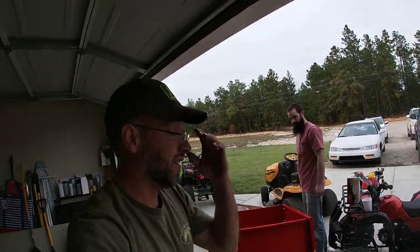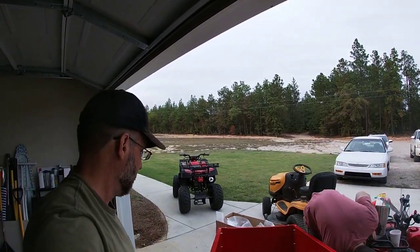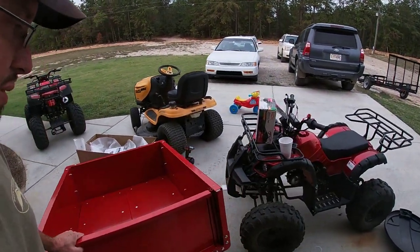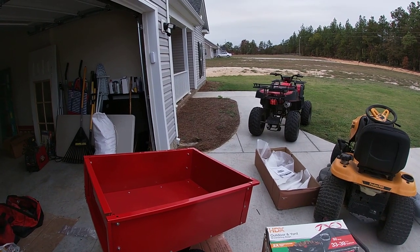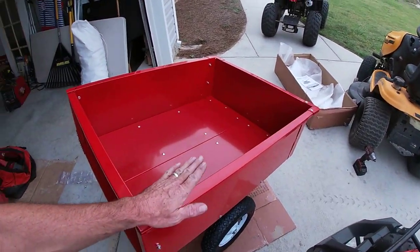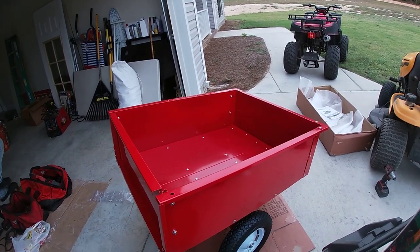So, technically, as you can see, it didn't take us 2 hours, but we did have two people. We did have close access to tools and things like that. But even if you had one person that was relatively skilled helping you, I think you can get it done in an hour. It's intuitive. It doesn't let you make any mistakes because every side can be used on either side.